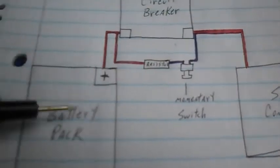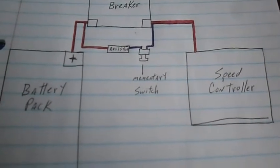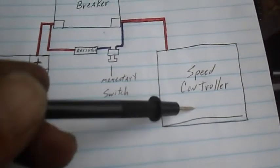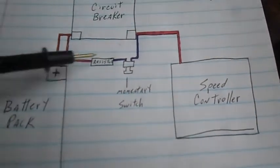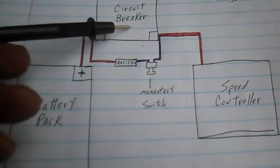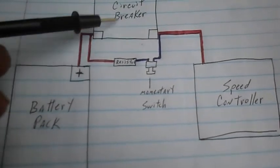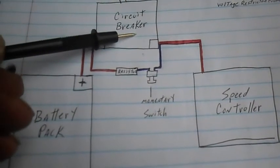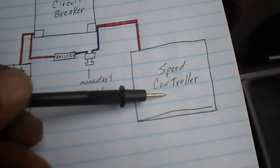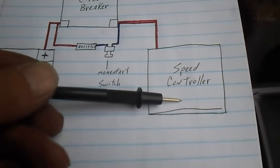Whereas, without a pre-charged circuit, let's say the system's been down — you haven't used it for a couple of days or something like that. You go to use it, and you turn the breaker on, the capacitors in the speed controller are empty. So they want to suck up and draw a whole bunch of energy quickly to fill themselves up. The switch in your circuit breaker is going to see that big giant surge of energy and could potentially damage the contacts. Also, the capacitors get that big giant surge of energy — it's called an inrush — and can blow out your capacitors, if not the first time, then over time.